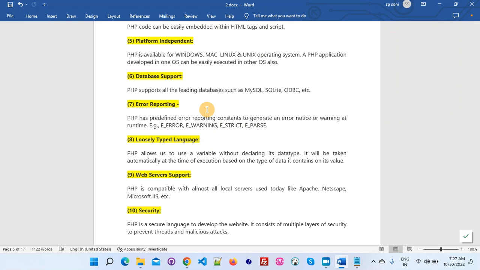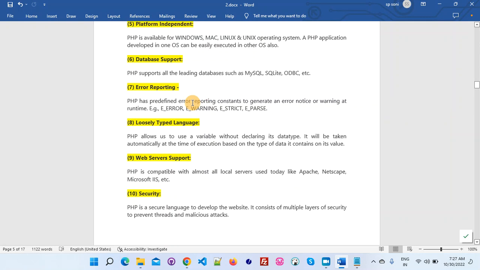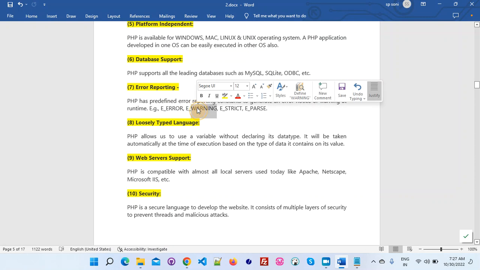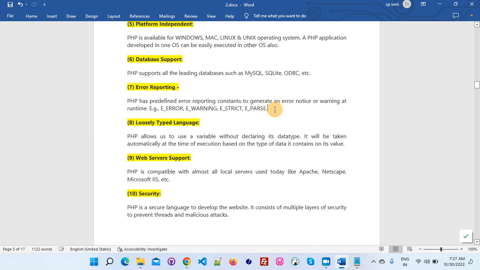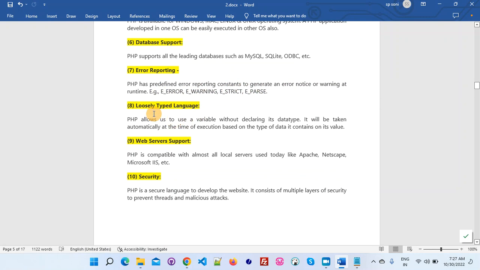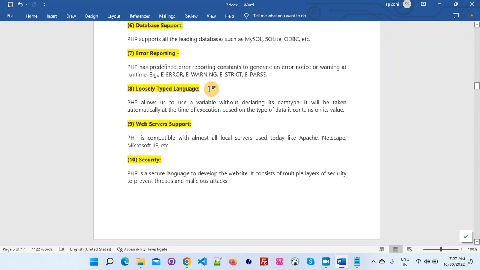And if you make some other mistake, like a parsing error, it will give you a different category of error. So PHP maintains different categories of errors by having different error constants. You can see E_ERROR, E_WARNING, E_STRICT, and E_PARSE. In the same way, there are others also like E_DEPRECATED and E_NOTICE. So these kinds of PHP errors are available here. And the next one is loosely typed programming language.